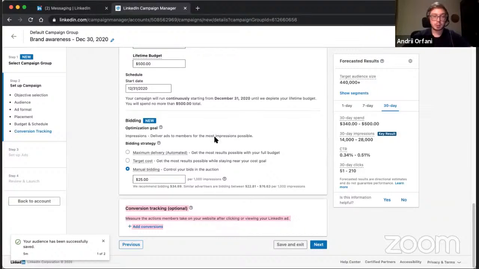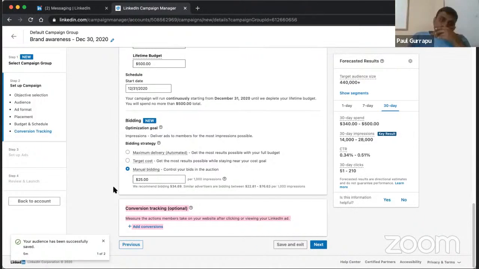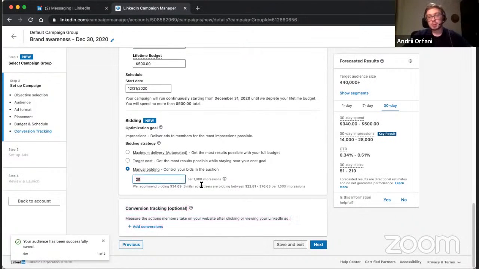How good will this automatic delivery be? We don't know. We can obviously create a few campaigns. For example, one would be with automated, and another one would be with manual, and you could just compare what gives you better results. I see actually there is a recommendation underneath, we recommend bidding $34. Yeah, but nobody stops you from putting something less. Recommended is because some people are running for $70, like here. Some people are running for $20, and the median price is $34.